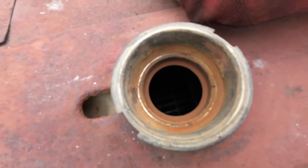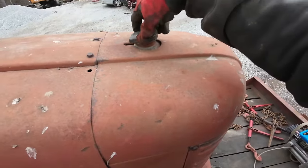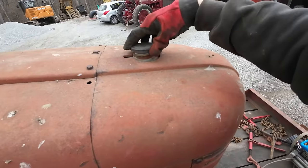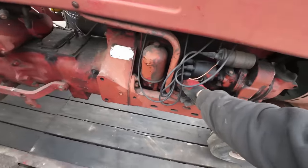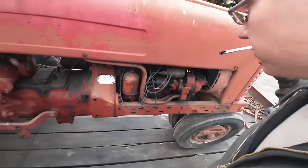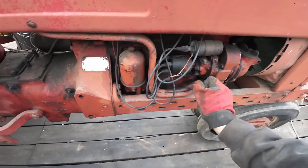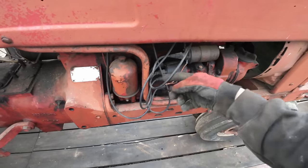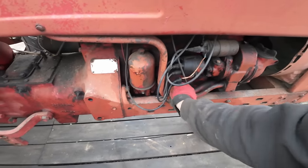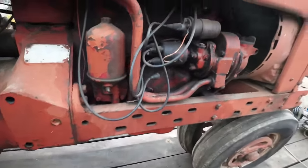I don't see any water in there. Looks like it probably has some moisture floating around in there. I don't think it's completely empty, but sure not full up to where it should be. Check the old dipstick. Yeah, there we go. Looks like it's pretty much right on the money for full. Doesn't smell bad. Definitely, oil kind of gets a smell when it's been sitting for a long time, and this oil definitely has that smell.